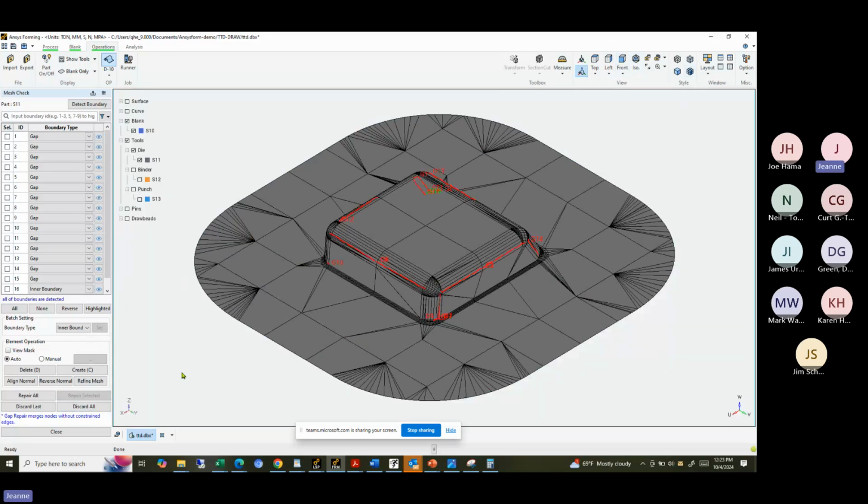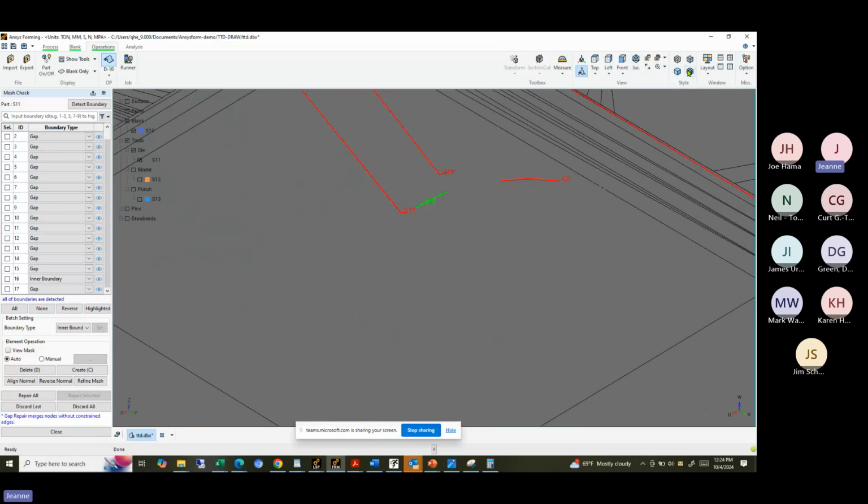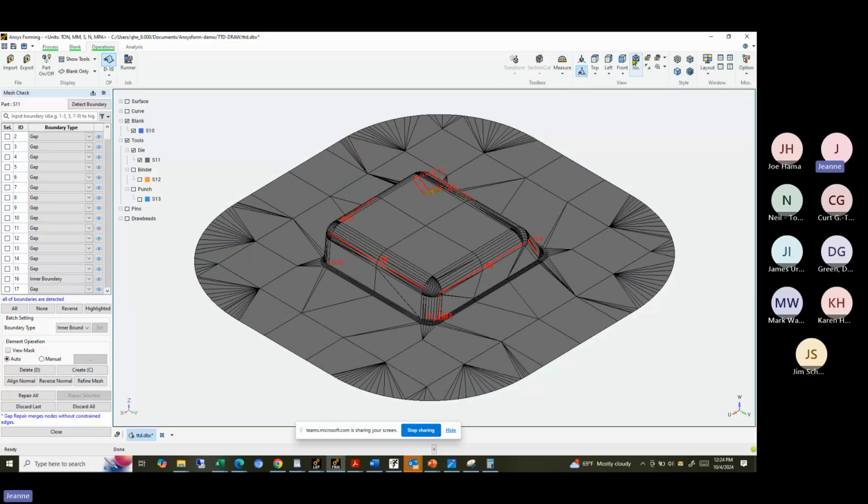For formability analysis, the mesh doesn't have to be perfect, as long as you're not missing a whole chunk and the blank doesn't run away through that gap, you should be okay. But for compensation, you need a very good tool mesh. Connect them. You shouldn't have anything listed here to compensate your tool. So that's just mesh repair. As the compensation module is released, I'm going to go over more on the mesh repair.